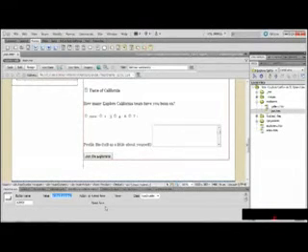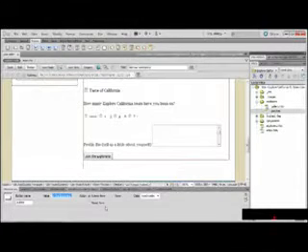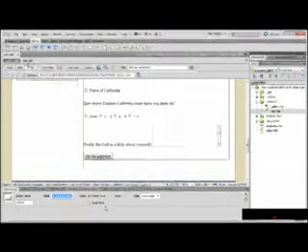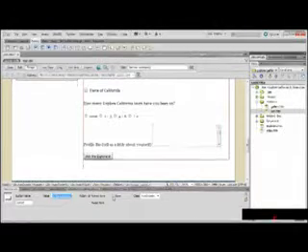Reset the form is basically going to take all of the form elements that have already been filled out, and it's going to clear them out. You may have seen some forms in the past that have the ability to reset the form. I'm not very high on that, because if somebody hits them by mistake, the chances of them going back up and filling out all that information again is pretty remote. So I really don't like the whole clear form thing. Personal choice, though. And then finally, we have none. Now, the none option, that may seem kind of strange, but what that does is it simply strips out any default actions on this particular button.